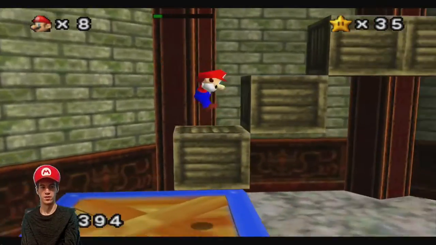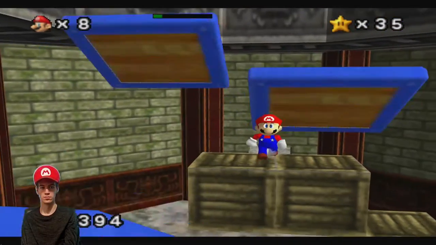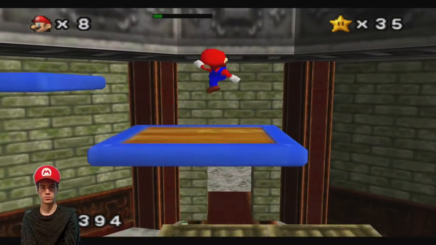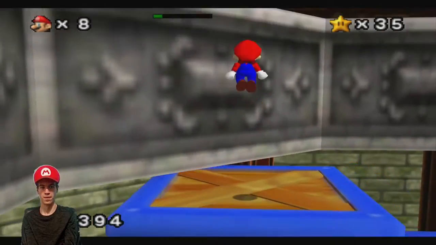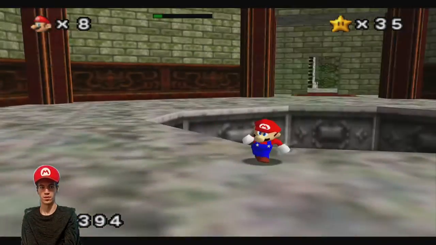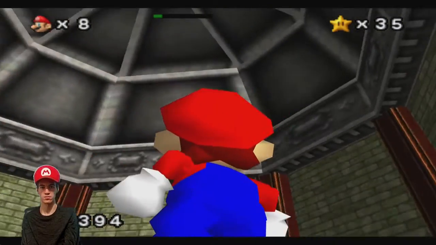Fail. Oh, well. This guy to go. That was a nice save. What was that? What's that dot up there? Thought I saw a shadow.